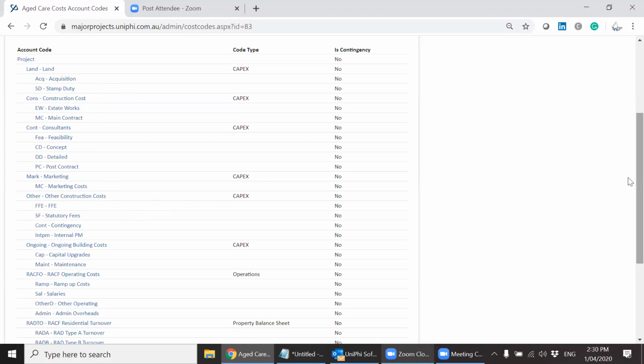So there's 3 steps to building the underlying model. It's creating the data input screen, which is done through the custom fields, building the formula engine that uses those data inputs to generate a whole of project investment value and a timeline, and then building the chart of accounts that those costs are going to be allocated against and revenue is going to be allocated against.